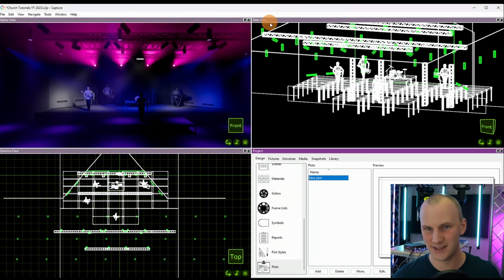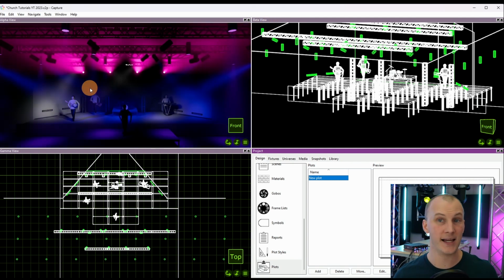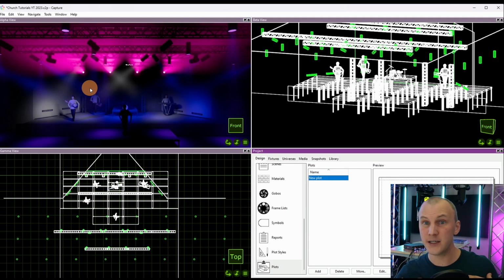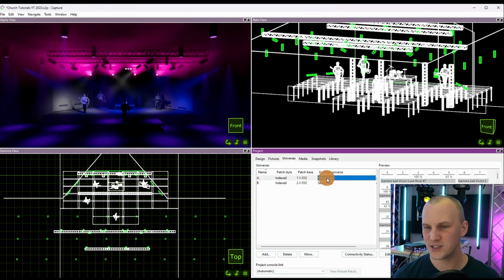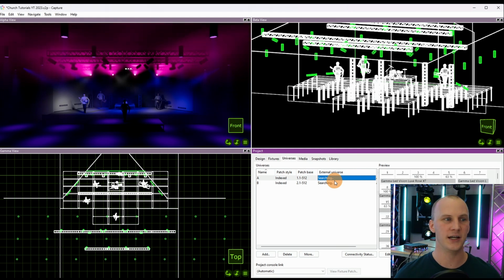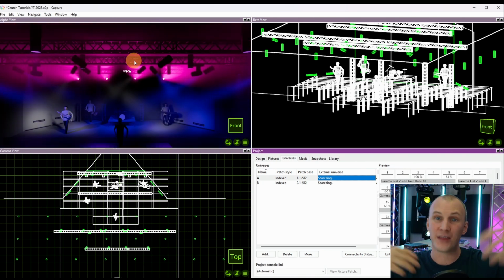Where Capture really excels is in the visualization, right? So here in 3D, there are kind of two ways that I can work with this 3D space and with these lights. The first, and what I consider the primary for me, but not for everybody else, is to program with a console, right? So here in my Universes tab, I can connect up, for example, to Onyx or any of the other consoles we talk about on Learn Stage Lighting, because all you need to do is send an ArtNet or an sACN signal to it. You send that network DMX, and now you're able to control and program these lights just like any other light, just like you're in front of a whole rig of lights, but without setting that up.